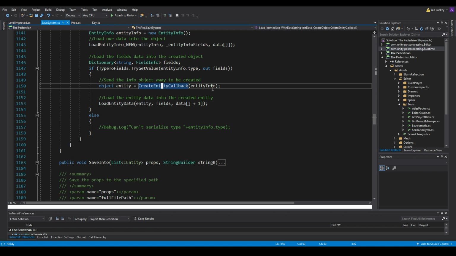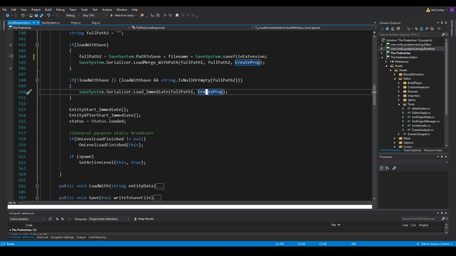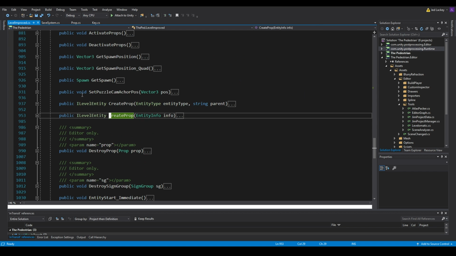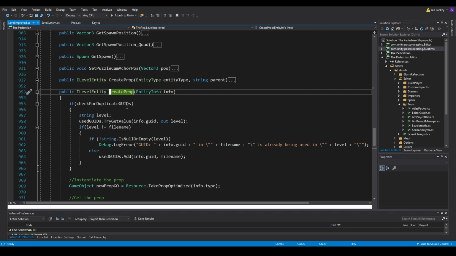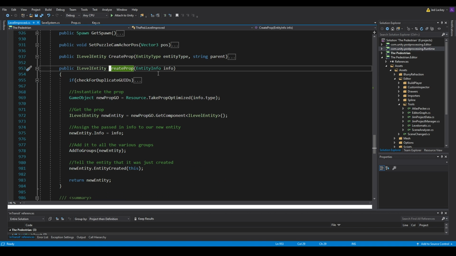That's what we're calling here. Let's go to that really quick. All this does is it takes that info, and based off of what type it is, it grabs a game object of that type.